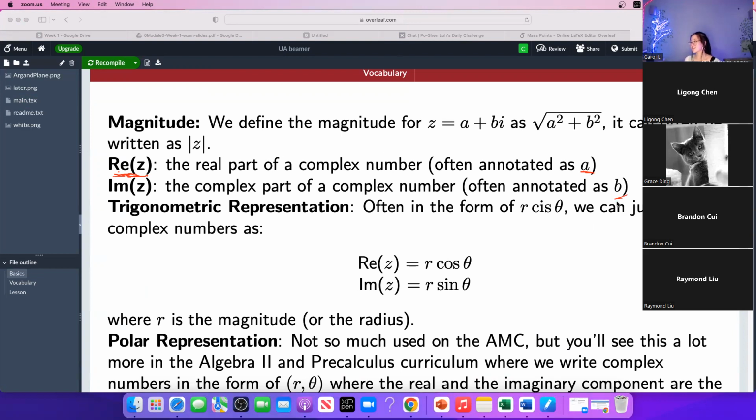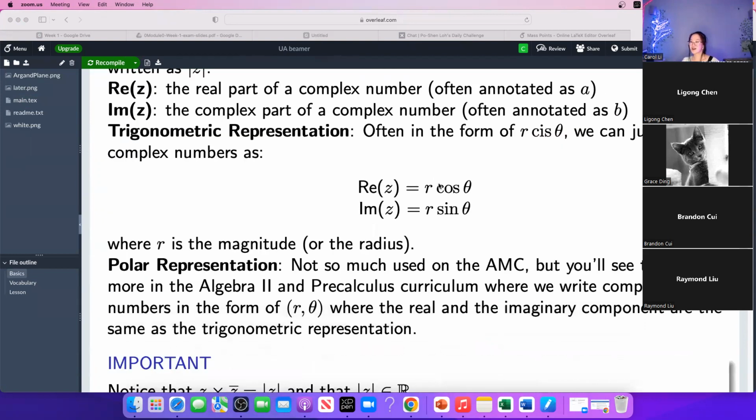I'm going to slightly rush through this because I prepared way too much. Trigonometric representation: this is the part where it gets advanced. You will learn this by algebra 2 definitely, but you will have to know this. It's also used in calculus. So r cis theta comes from cosine theta plus i sine theta, times r, obviously. So you're writing it as r cosine theta plus r sine theta i.